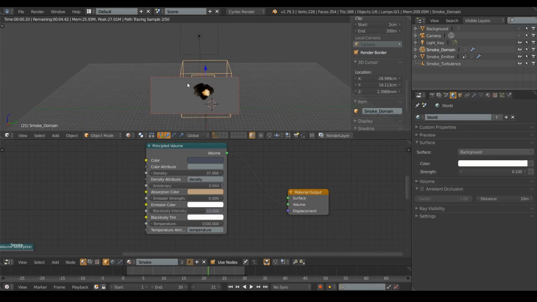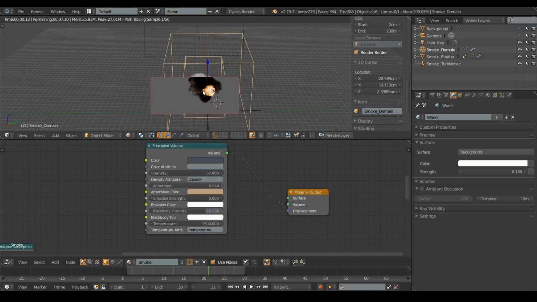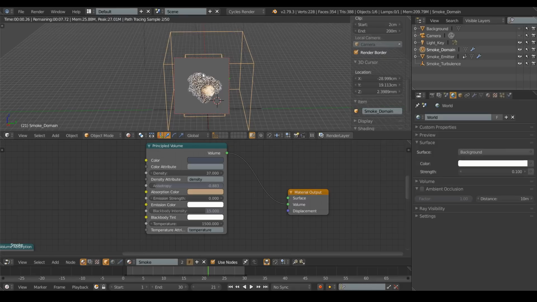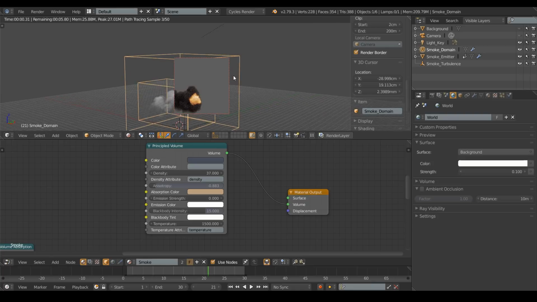If I go here, it's still black. But if I'm here, just behind the light, looking at the smoke roughly from the point of view of the light, and I lower the anisotropy and go close to -1, the smoke appears almost white from the light's point of view, but if I move, it gets dark.